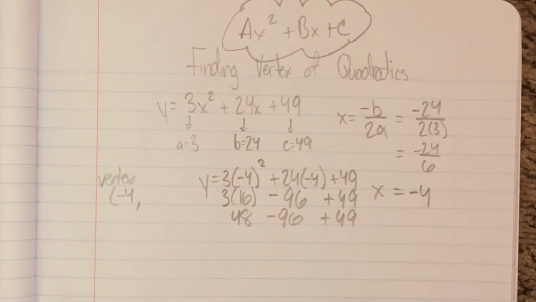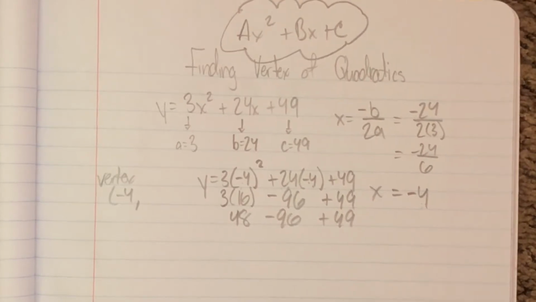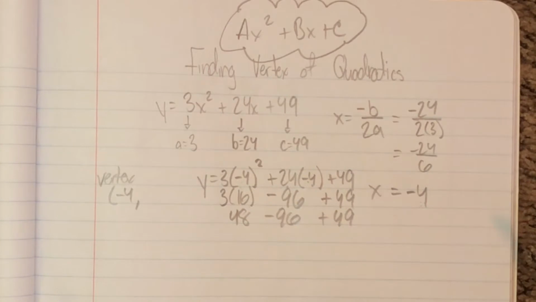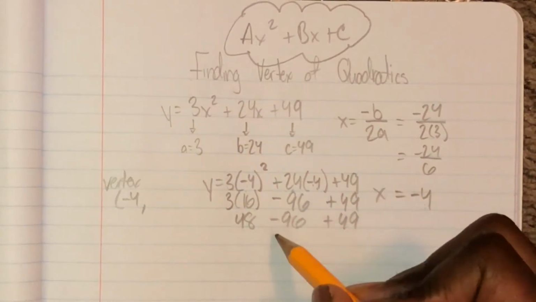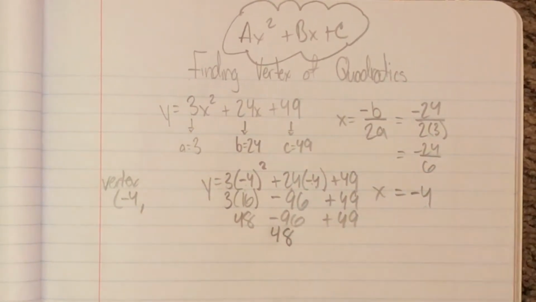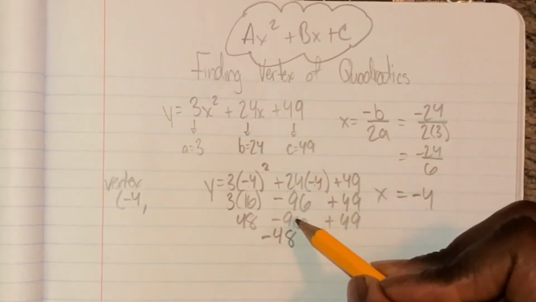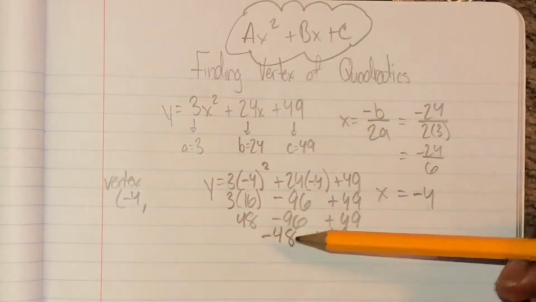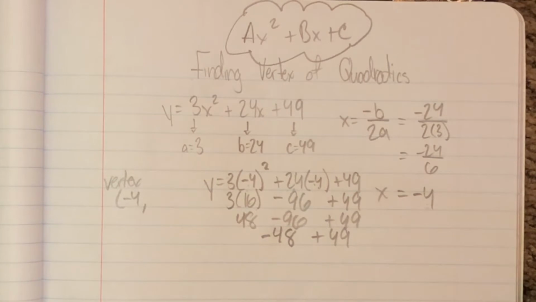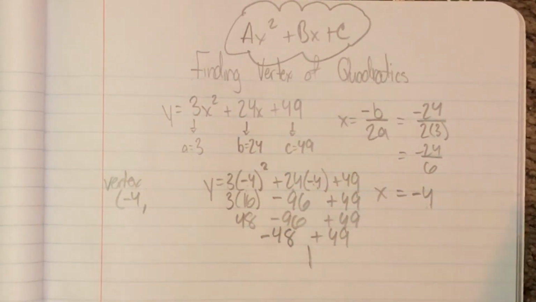Okay, so now we're looking at what is the value of 48 minus 96. Now 48 minus 96, we're going to be left with a negative because it's more negative than positive. I'm taking away more than what I have. And 48 minus 96 will leave me with 48, but it's going to be negative since I had more negatives. Plus 49. All right, now since my signs are opposite, that means I'm going to subtract, and my answer will take the sign of the larger absolute value. So negative 48 plus 49 will give me just plain old 1.